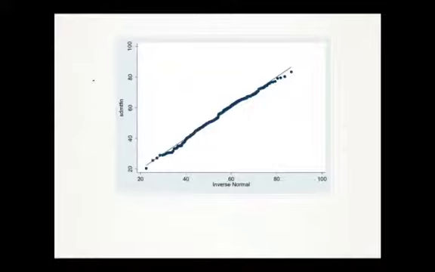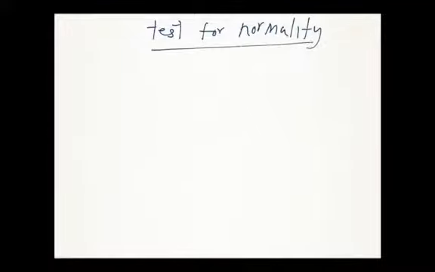Okay? So those are the graphical approaches. We could also do tests for normality, formal statistical tests.